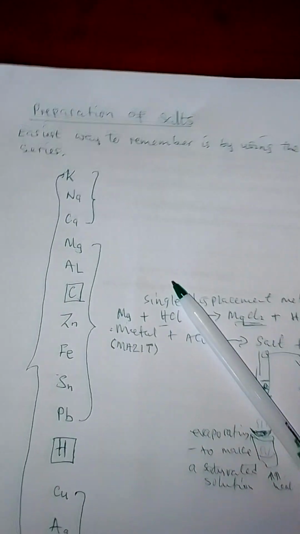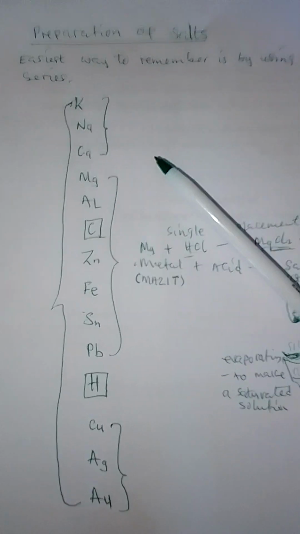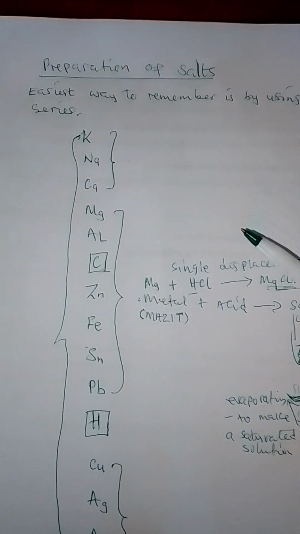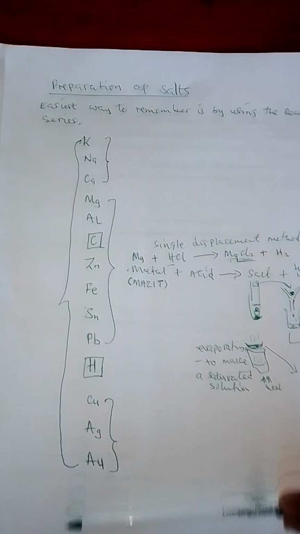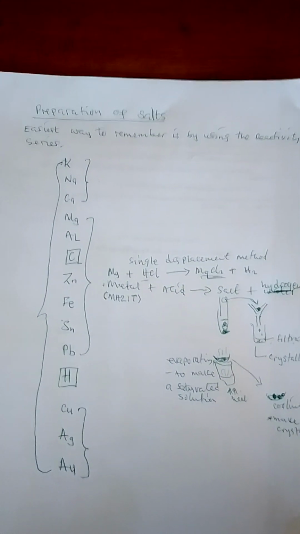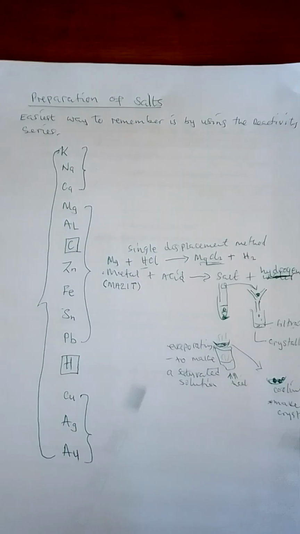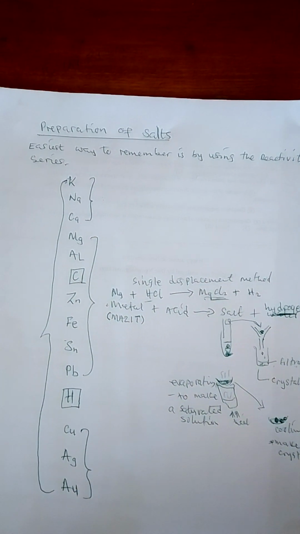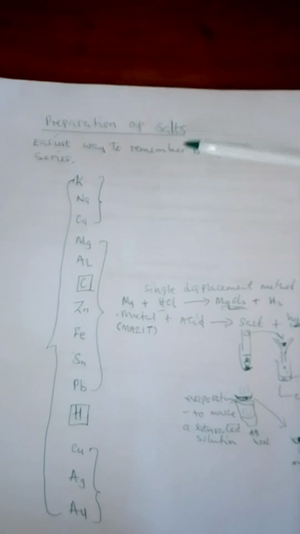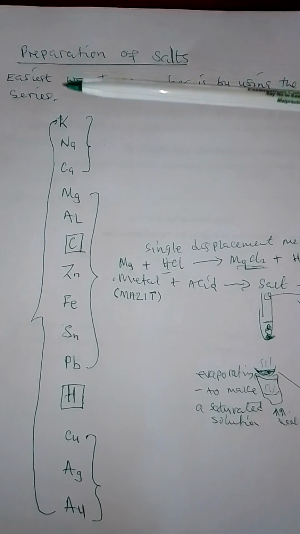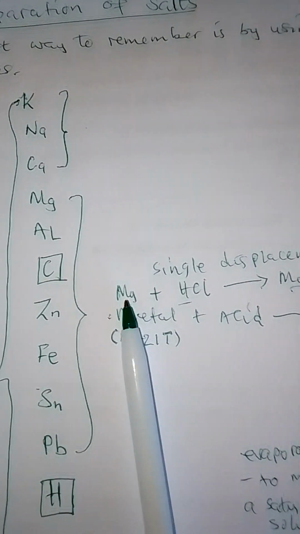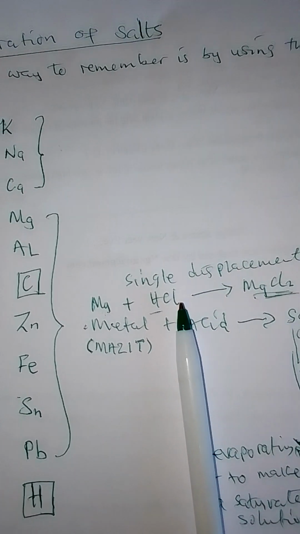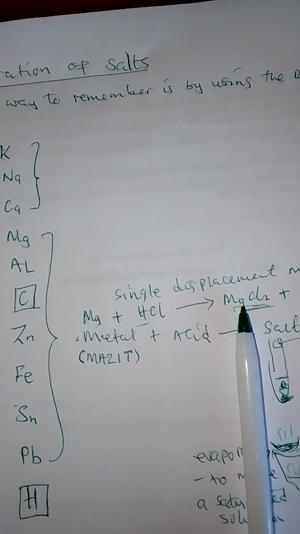So in short, we are saying this is a method of preparing all soluble salts. All soluble salts are prepared using this arrangement that we have seen here. I didn't tell you that this method is for soluble salts only. Sorry, let me make it clear that whenever you introduce a reactivity series, it's all soluble salts that we can prepare in this manner. Okay? So you can see here you said any reactive metal plus an acid, to give you the salt of your choice.